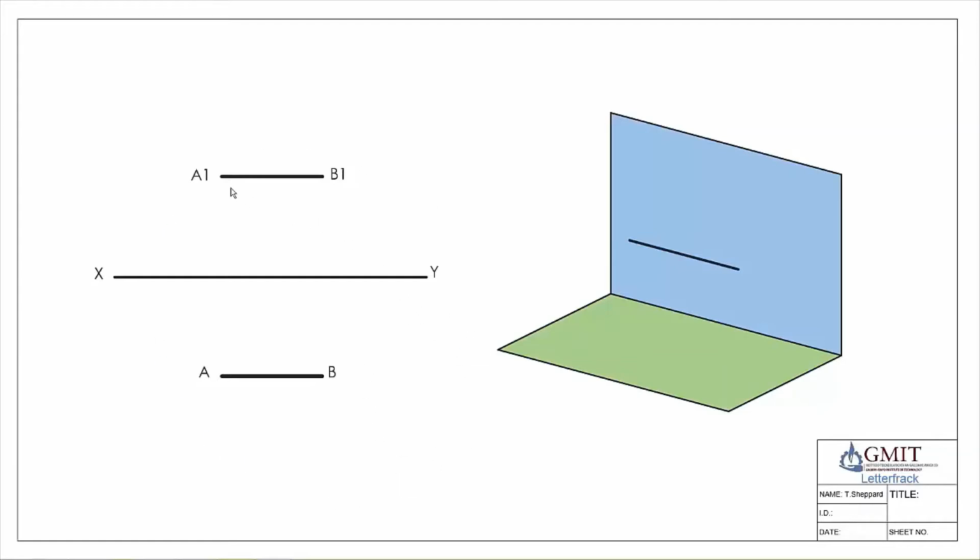We're just going to break it down to a single line in this case, so in elevation A1, B1, in plan view AB, and we're going to first of all see how to recognize: do we have a true length line or have we got a foreshortened line? In this example we have a pretty straightforward case. We can see in elevation the line is horizontal, in plan view the line is also horizontal.